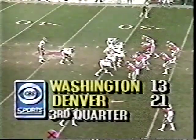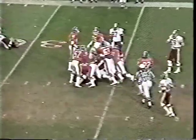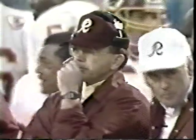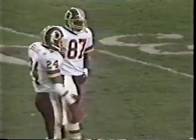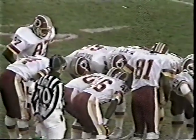George Rogers behind Terry Orr in the backfield. Rogers. Picked up a couple. Andre Townsend made the stop. See, I think that was a big series. When you go back to look at this game, that was a big series when the Redskins could hold them without a first down. Keep them down there. Quieted the crowd down noticeably. Yeah, then they get good field position. They get a good punt return. Now they can get back into this game.